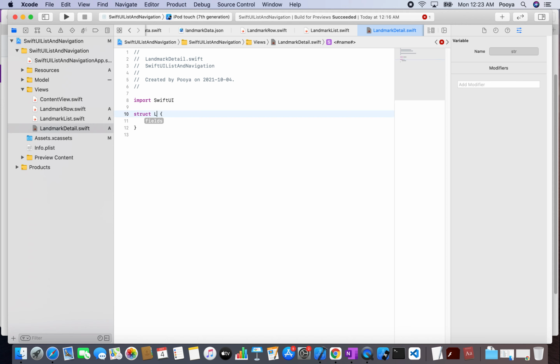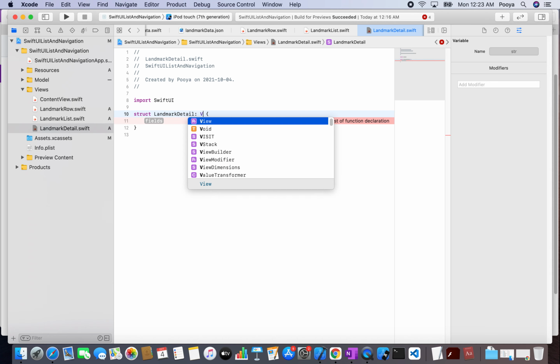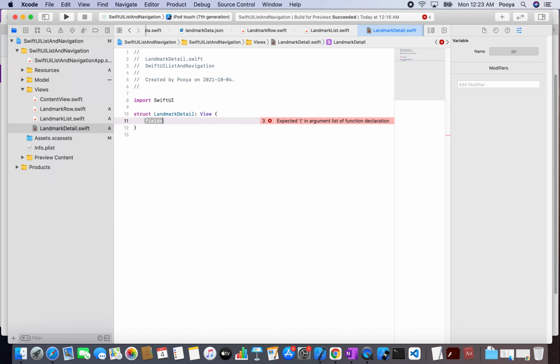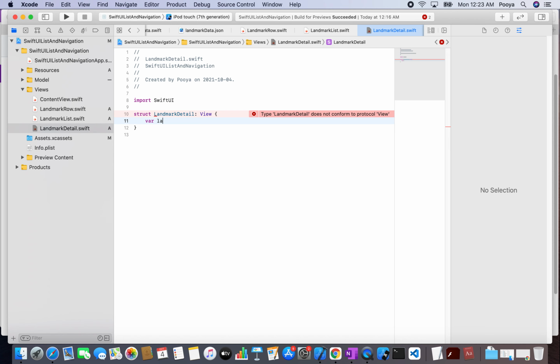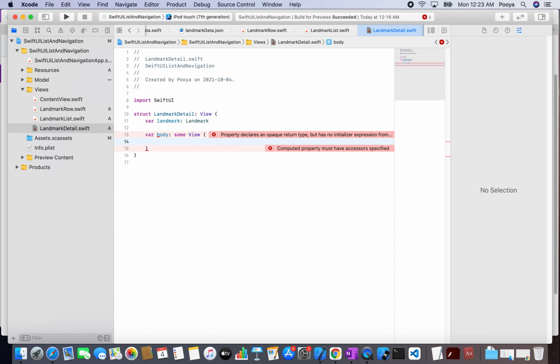So this struct gonna be my landmark detail from type of view. So what I need, because it's view, first of all I pass the landmark data here, so var landmark. By this way I can pass landmark inside here from type of landmark, and here I start my body, so var body, which is a view.